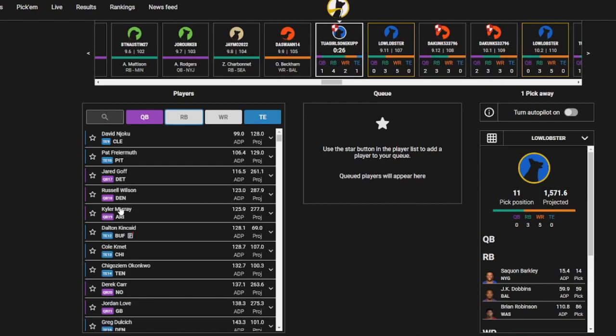I mean, best QB available here. Kyler's not going to be ready week 1. Russell Wilson, kind of gross. I guess I have to go Goff by default. I mean, maybe Goff, and then maybe I can get another Detroit receiver late in the draft, get a little stack going there.